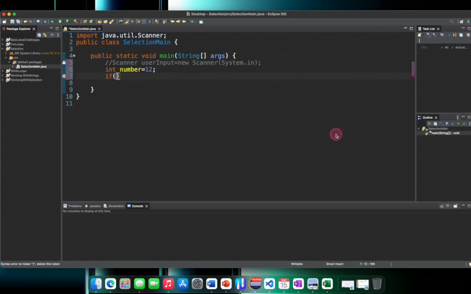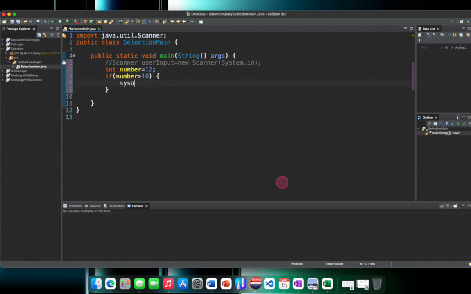All right, so in this case, I'm going to say if number is greater than 10, do the following. And the code that you want to run goes inside of the curly brackets, and when you press return there, you'll see that Eclipse closes it for me. All right, so just remember, when you're writing your exam by hand, you need to close it off. And then in here, I just write the code that I want to run if this statement is true.